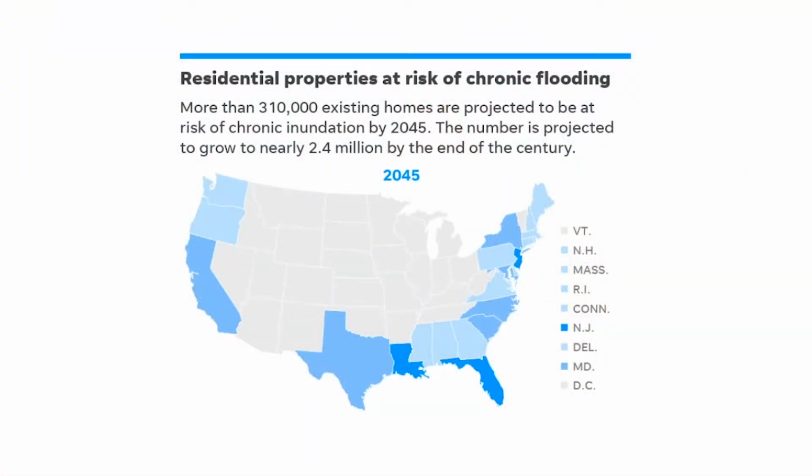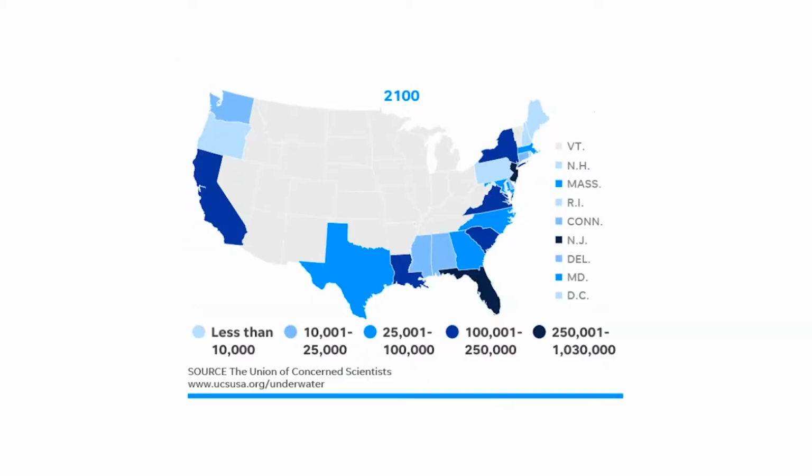from rising sea levels. Why are we putting so much effort into salt marshes? They are so important to so many different marine species. 75% of fish species rely on them at some point in their life cycle, and they provide an annual $23.2 billion in storm protection. Over 310 existing homes in coastal communities around the U.S. are projected to be at risk of flooding by 2045. That number grows to almost 2.4 million homes by the end of the century.